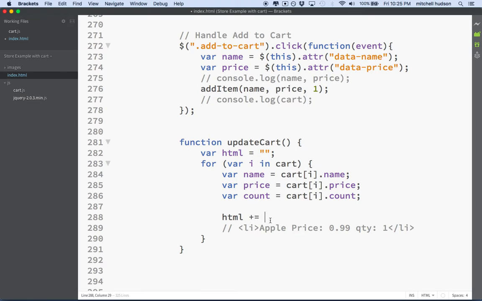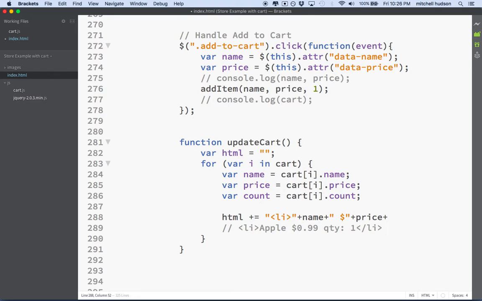So we're going to use plus equal, and then what I need here is I need a list item plus the name plus, maybe I need a space, right? And then maybe I'll put the dollar sign. I won't print price. I'll actually change this to look like that. How about that, right? So I'll just use the dollar sign. So I'm here. And then now I want to put the price in there, so I'll use the plus sign again. So I can combine this variable with the string, or concatenate, right, is what they call it.